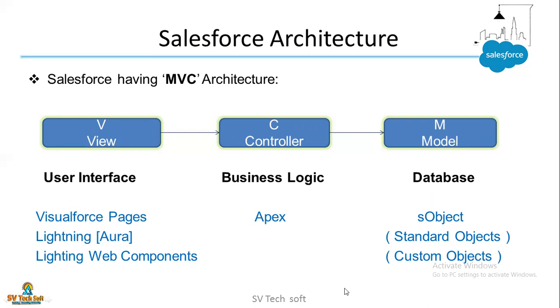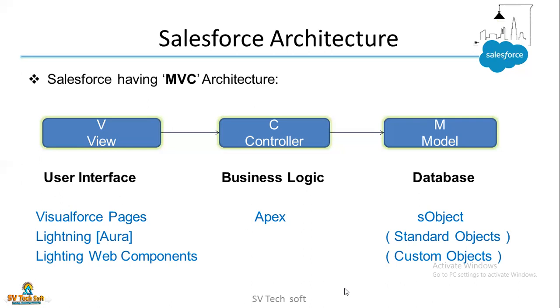Salesforce has the MVC type of architecture. Here M comes under model, view comes under UI, the user interface, and C comes under controller, which means business logic. The controller helps pass data from your front end to the back end. Back end is nothing but the database. Here the controller works as a connector. It maintains the connection from your front end to the database.